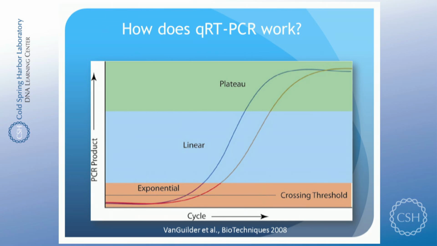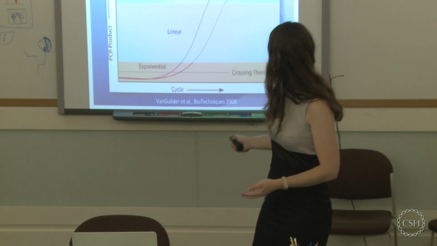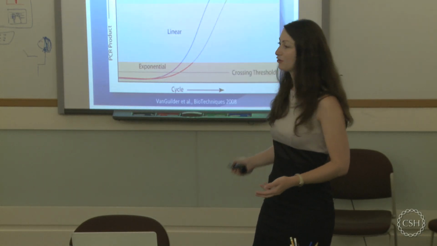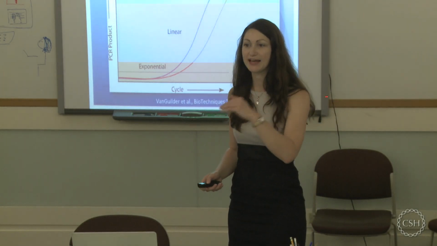However, very soon you're entering the linear range, where then primers and all other components in your reaction will become rate limiting until finally you reach a plateau, which just basically means that your detector at your qPCR machine is saturated and can't detect any additional fluorescence anymore. And if you have a good qPCR reaction, that's how you want it to look. So you want it to actually plateau out.